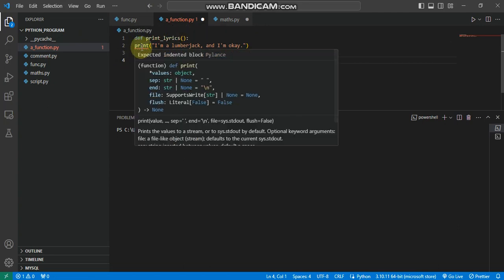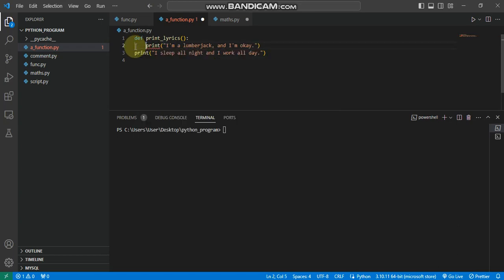It says expected indentation block. So yeah, I have to indent this line to ensure that whatever I'm going to be having is nested inside this function definition.